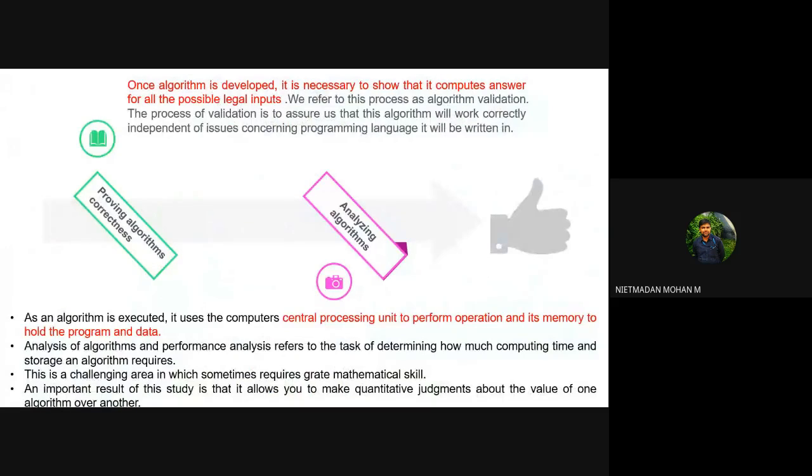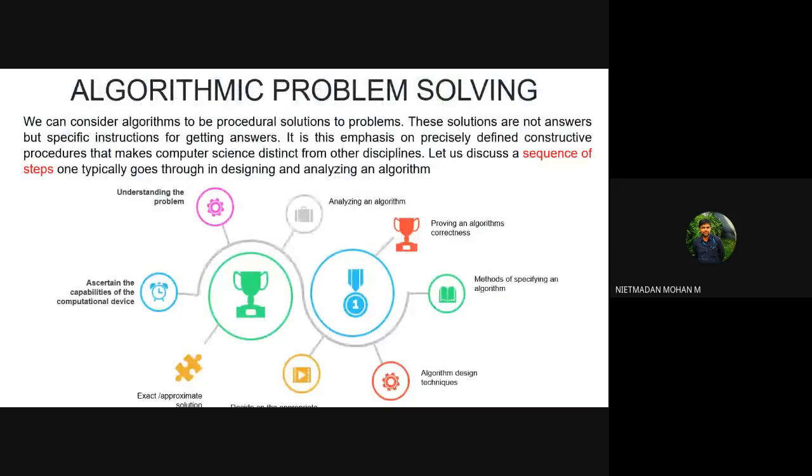And proving algorithm correctness. In the final stage, again you want to check all the possible ways of input, and that you are getting the legal outputs also. And the last one will be analyzing the algorithm based upon your system requirements. And if you are okay with those requirements, then you can go with your programming languages. So these are the things that most probably the company will look at for creating an algorithm before going into your programming languages. Clear?